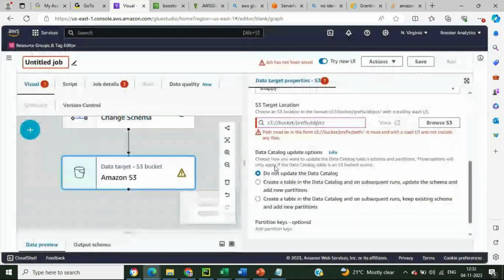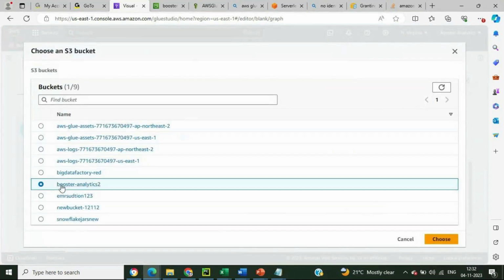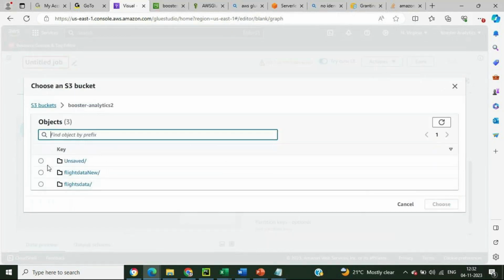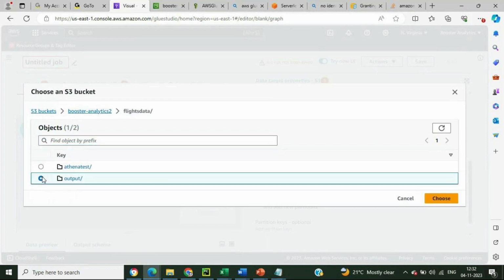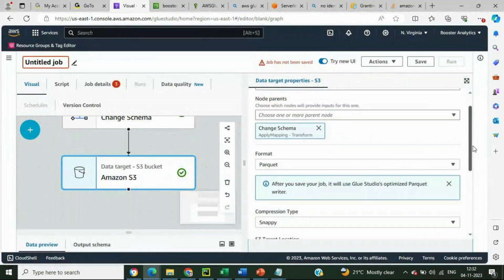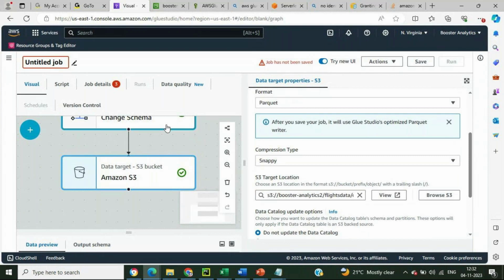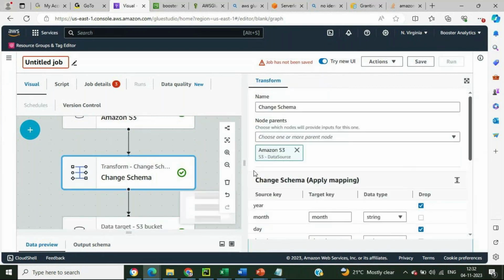Browse, boost analytics, flight data, and the output I want to have. So onto this path, it is going to store the outcome, and that will be inferred with respect to these particular fields. Let me try to show you.